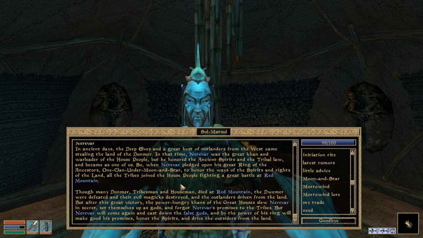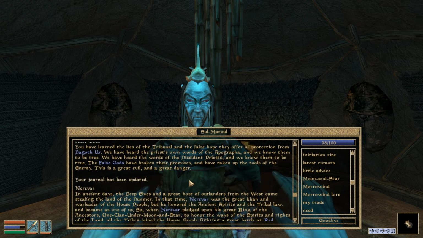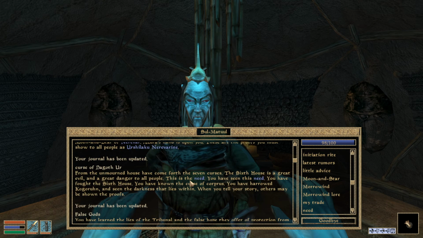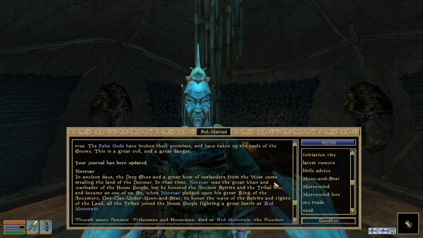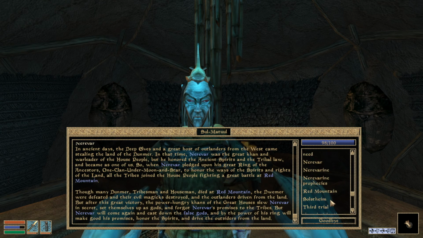I suspect that when we talk to some people, we'll need to be wearing that ring. I get that impression. And then show to all people as Ursulaku Nerevarine. Okay, let's talk about duty. Duty, it's D. It's up near the top.